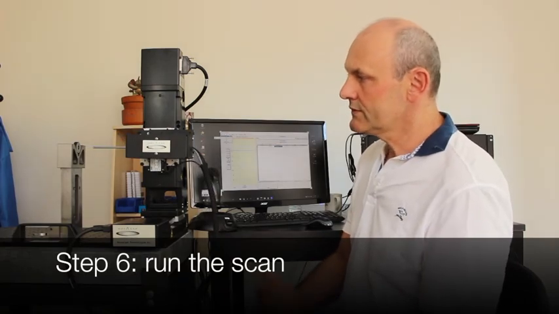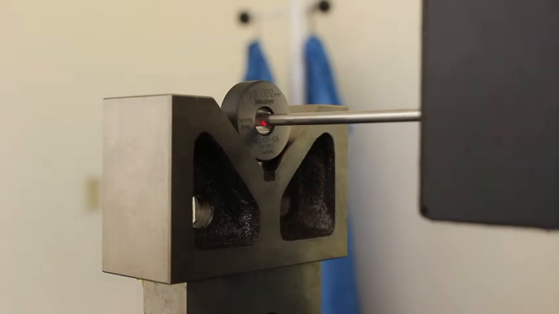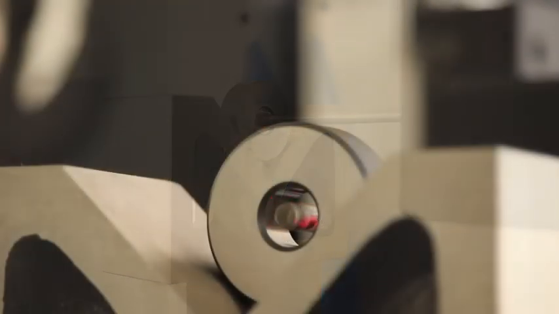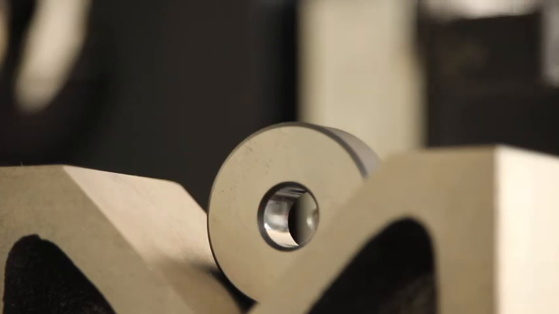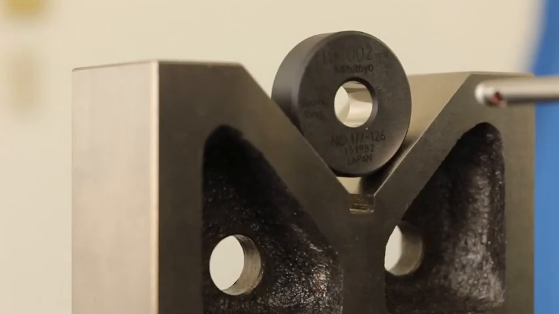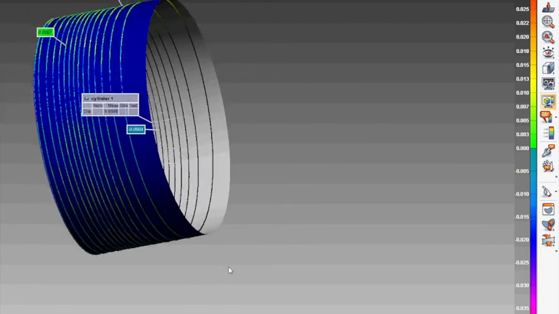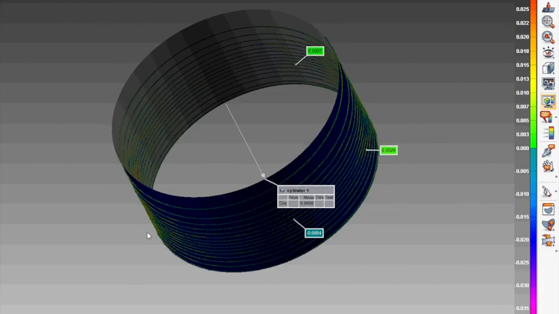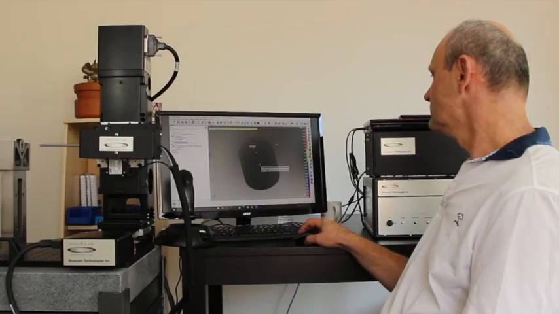The scanner always starts from its home position, moves to the first position that was marked with the joystick, and then moves on until the end position that was marked with the joystick again. It always retracts at the end, and the software moves on to processing that data. BoreWorks is brought up as a processing software, and deviations are shown on the screen.